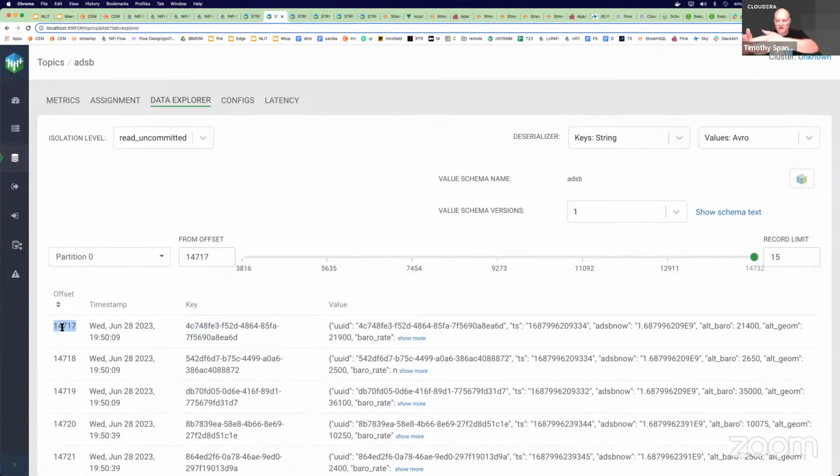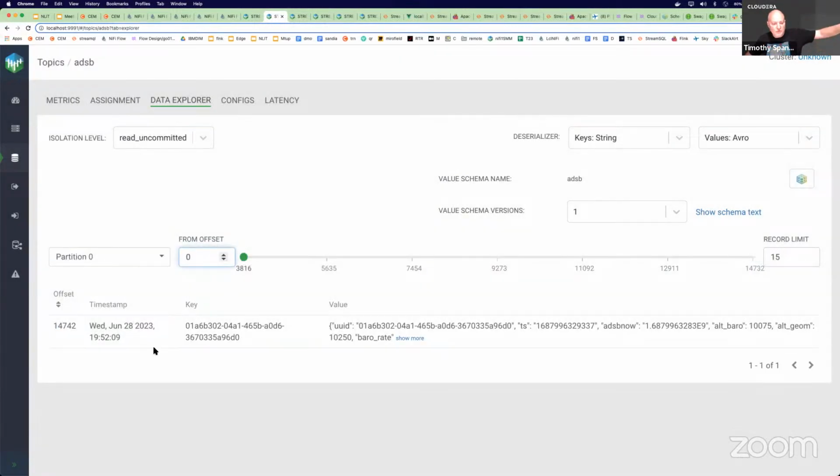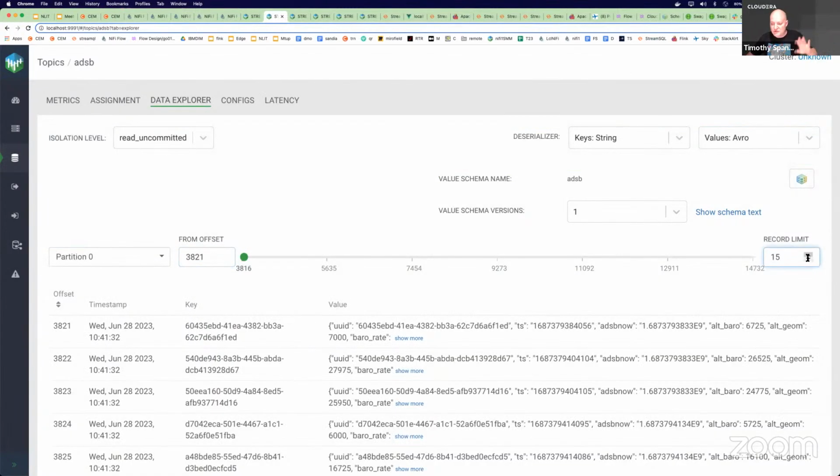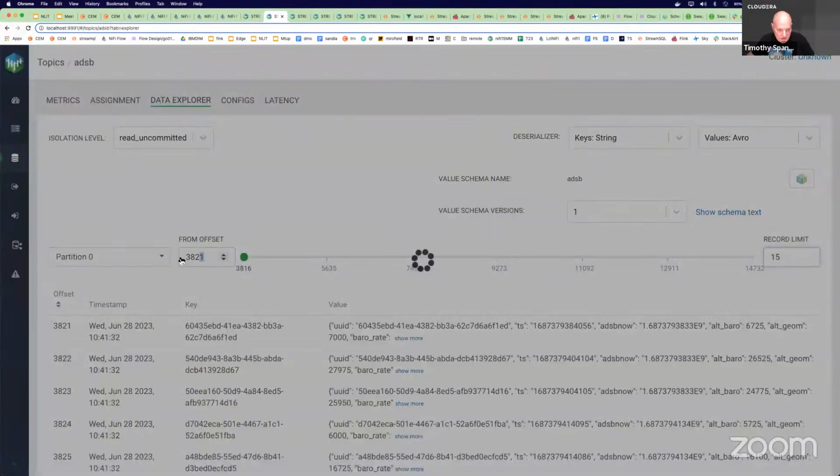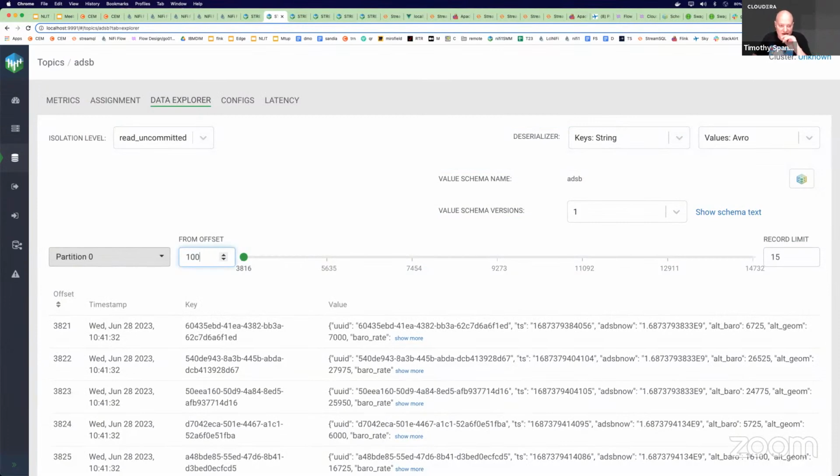If you see this offset, that's where it is in the topic. So I could find every single record directly if I need to, or if not, I can just roll back my offset to 0 and go look at that first record and work my way through those, 100 at a time or whatever you're looking at, pretty easy.